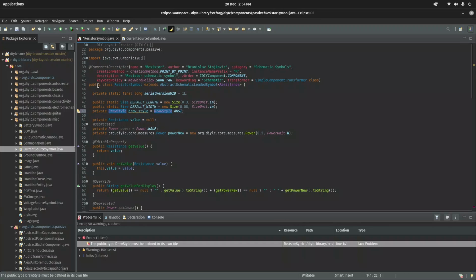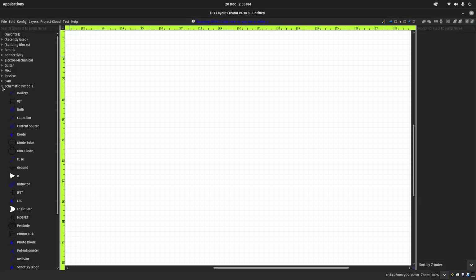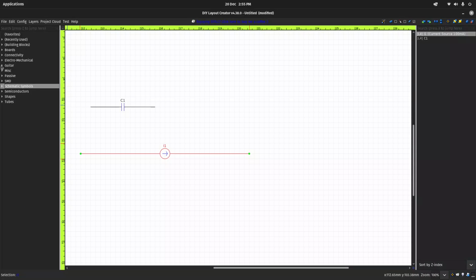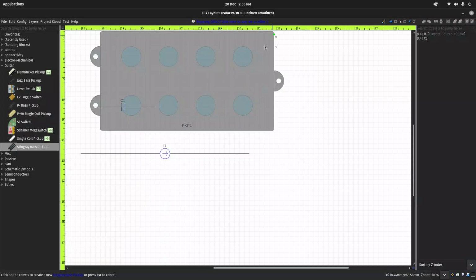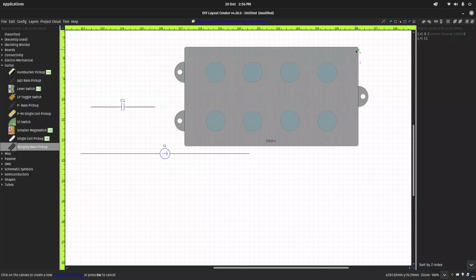Each component is a class. Each class has the name of what it is, and it inherits or extends from a base class. So for example, the current source and the resistor are drawn in the same way. If I run the program again, schematic symbols, for example the capacitor, you click in one place and you draw it outwards like that. And that property stays the same for all these sort of symbols, like an abstract resistor class. But something like a bass pickup on a guitar doesn't have a property like that. It's just not something it does.